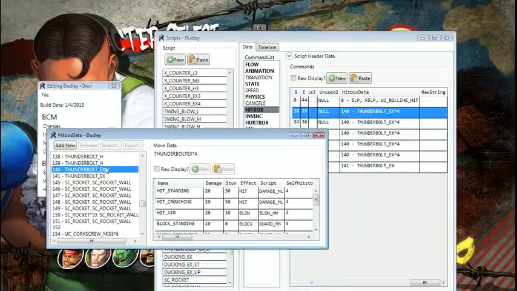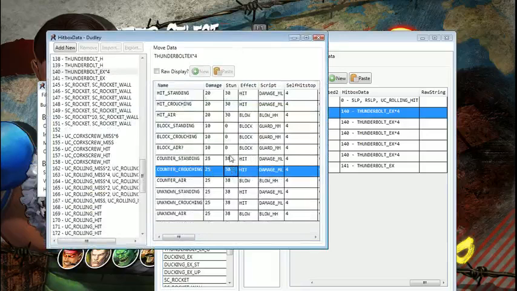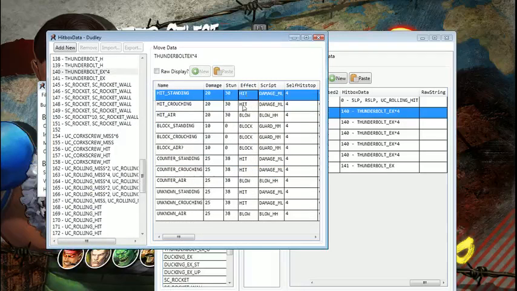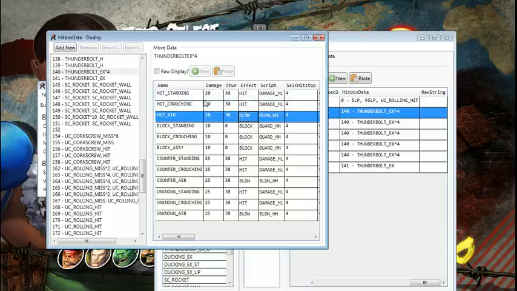Okay, so the times 4 must mean it's being used 5 times, I guess. I don't know. It does 20 damage, 30 stun. Does 25 damage, 38 stun on counter hit. Does 10 damage on block. It causes a hit if the opponent is on the ground or crouching. It causes a blow if they're in the air. And a blow just means it launches them. It puts them in a juggleable state.